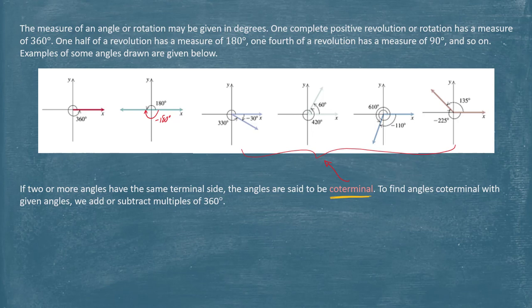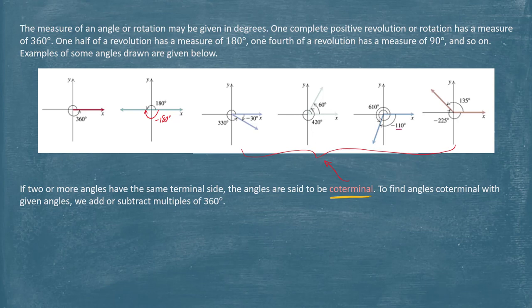And notice that you can even have some angles that are higher than 360, like the 420 degree, with 60 degrees is, or I can even have ones higher than that, 610 degrees, which is basically just a full revolution plus whatever that would be extra. Looks like it's almost 250. Regardless, though, it doesn't really matter.